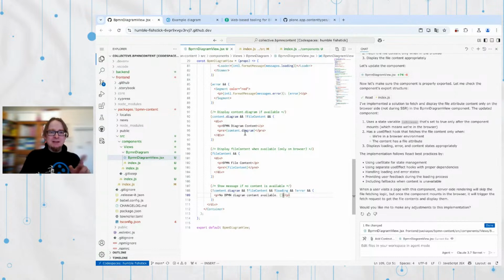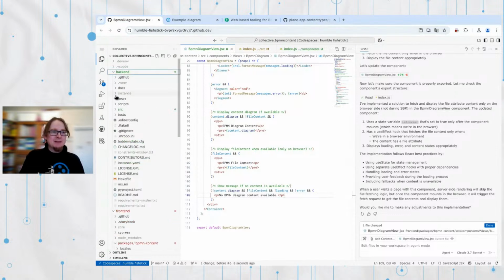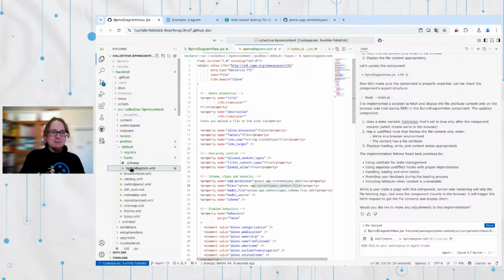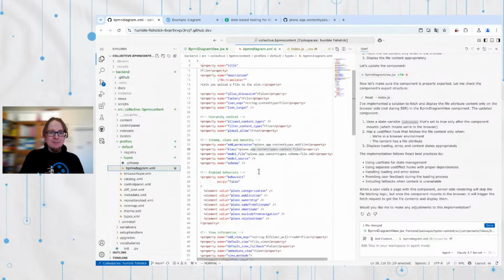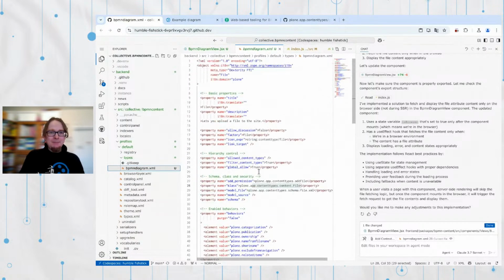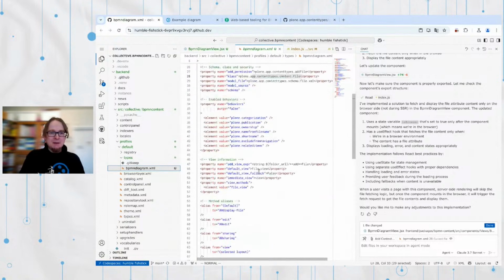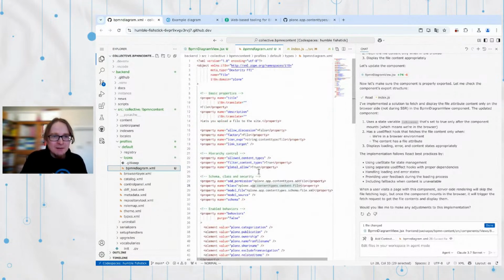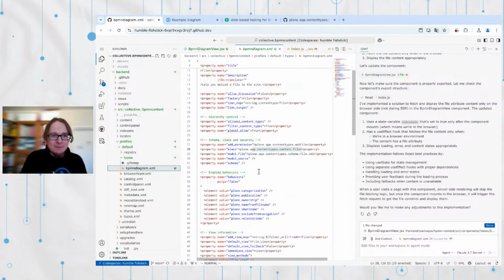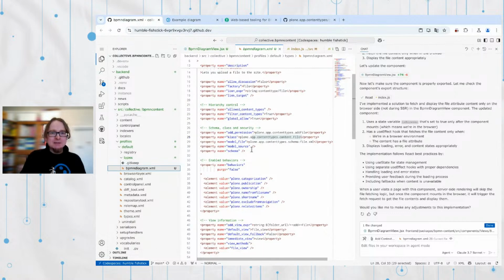No, it's not content. Its attribute is named file, I recall. Let's check once again from the profile default types, BBN diagram, schema. Here's the schema.